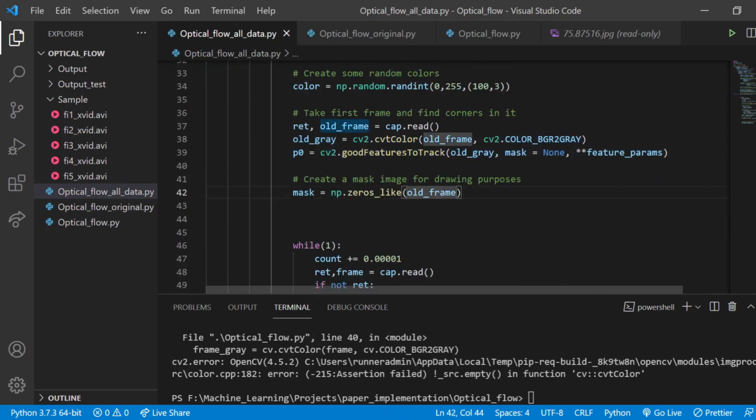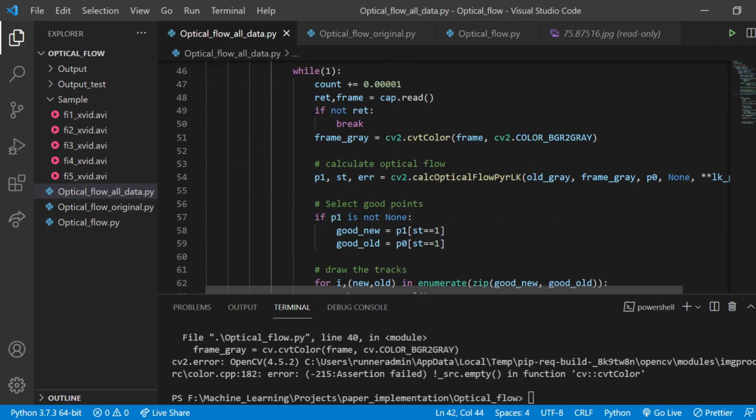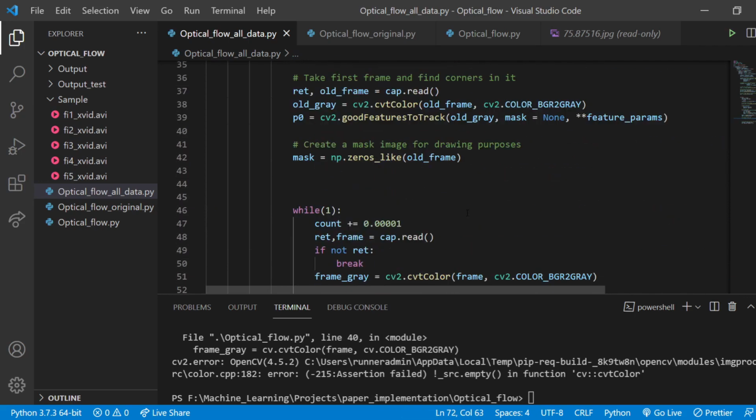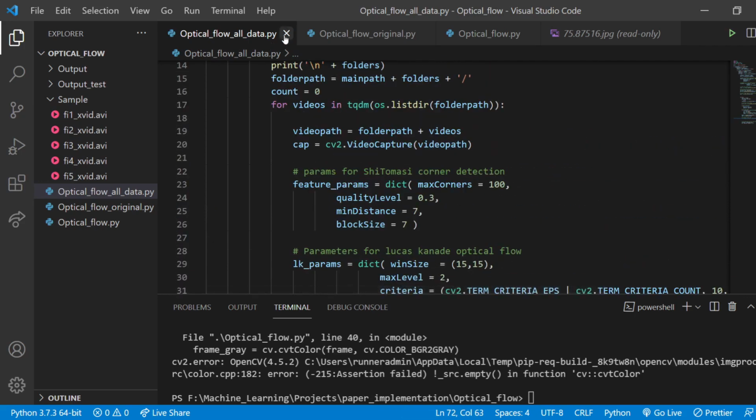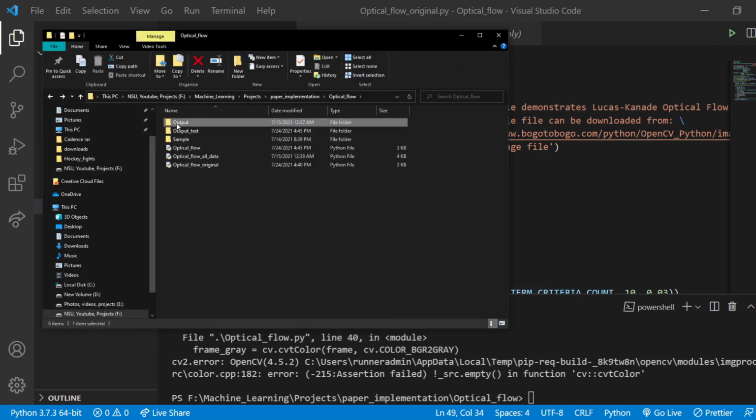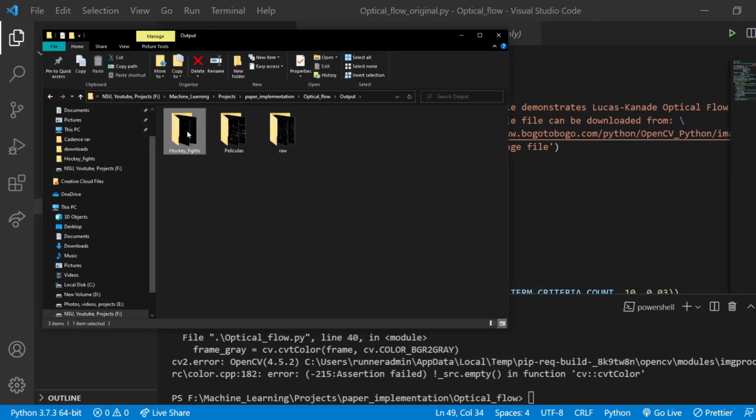As you can see, I'm creating a mask here, with the while loop for all of the video frames. Now I'm creating the blank picture, imposing the mask over the blank picture, and writing the blank picture. That's it. That's just simple stuff, so I'm not going to go through this one. I'm just going to show you the outputs because I already have it done here with my three data sets.